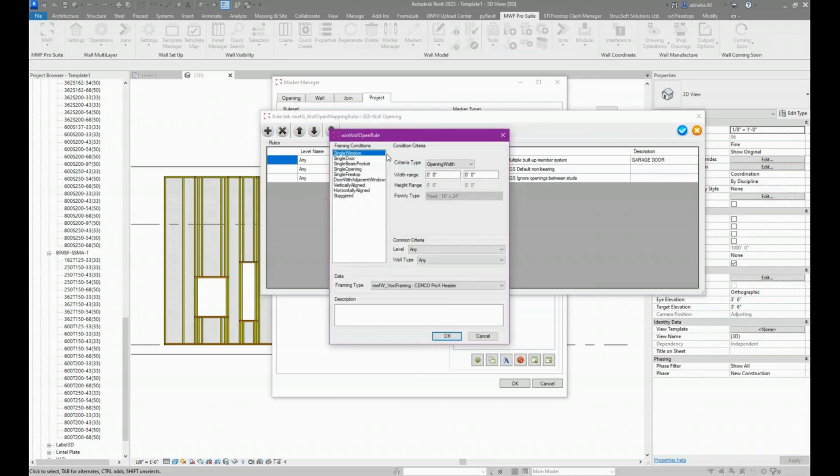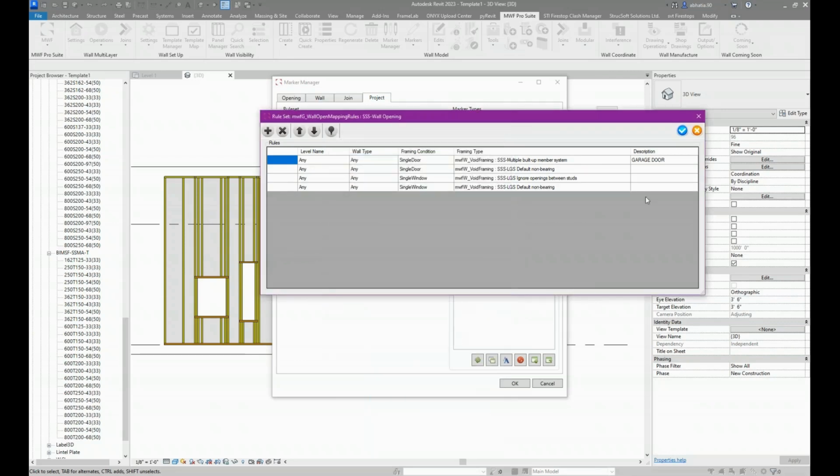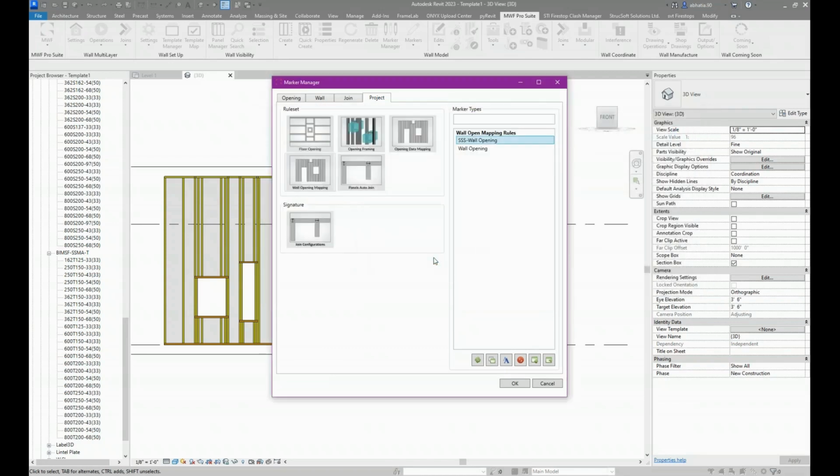But if it is anything between 2 foot 1 inch all the way to, let's say, 6 feet, I wanted to apply the SSS default non-bearing. Okay, I typically write the ranges here, but I just want to show you how this works. So I'll just go ahead and hit OK. Okay, that's good to go. Hit OK.